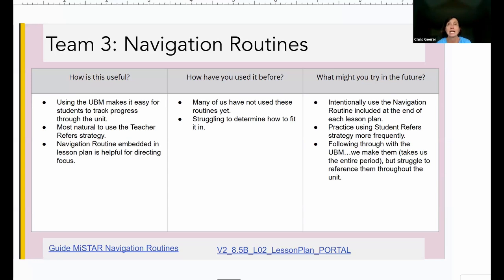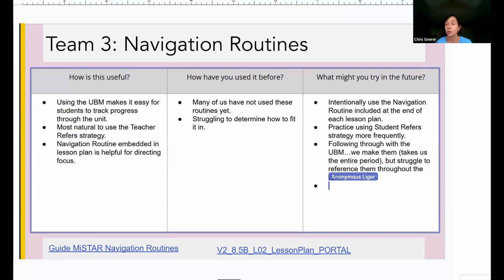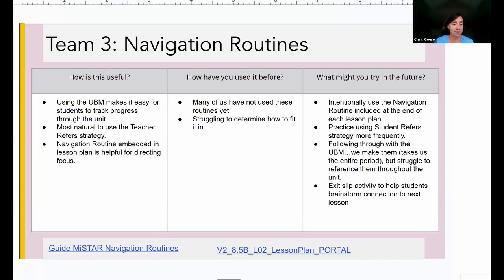There are a couple of exit slip kind of quick things you can do to help kids come up with some new questions. So I'm happy that you're aware that they're there now, and know that we have a guide that has some ideas for if you're really trying to make sure that bubble map, students feel like they're driving instruction, and we have some ideas for how to use it. And again, super happy to give you some ideas and thoughts. If you get stuck, shoot me an email.